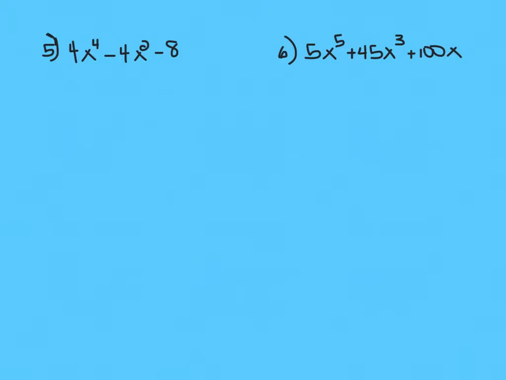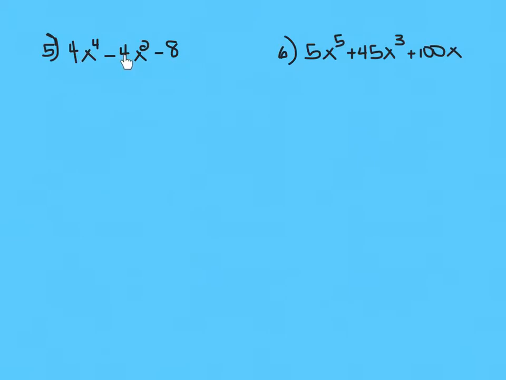Okay, so number 5, I know I saw some of you guys in class saw the 4 here and saw it was a trinomial and jumped right into doing the rainbow. I mean, technically you can do that and you can factor out the greatest common factor later, but if you can factor out a greatest common factor from the beginning, that's the first thing you're going to want to do. It's going to make your life so much easier to solve.